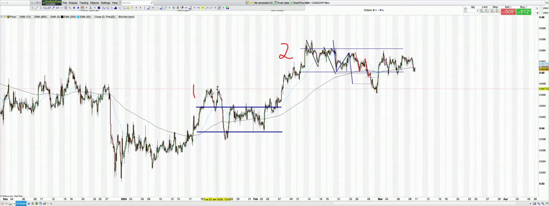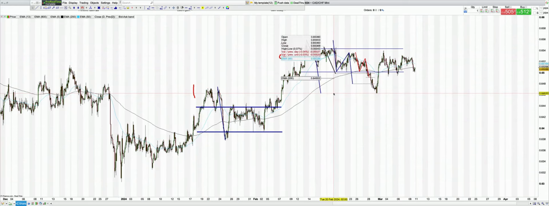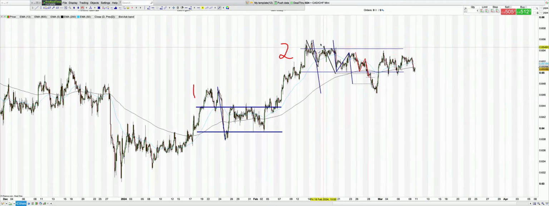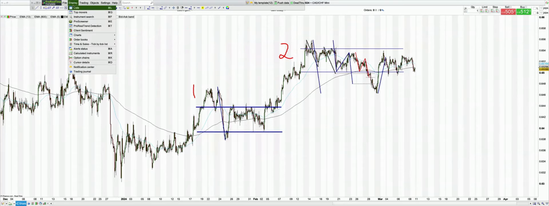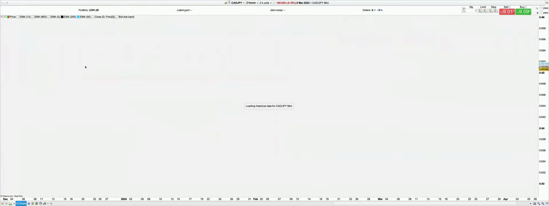Now this is going to be something interesting to see. This harmonic move here, I mean, what can you say about that? You have to just accept it, that harmonics do work and they really help you see the markets. There's another harmonic here we're literally repeating. It's the same thing, literally. And then we made high, high, low, high, and so on. But this move here, don't be surprised. Pretty much that. So we are expecting higher prices. It's a generational long ABCD. Brilliant stuff. CAD JPY. Crazy opportunity.